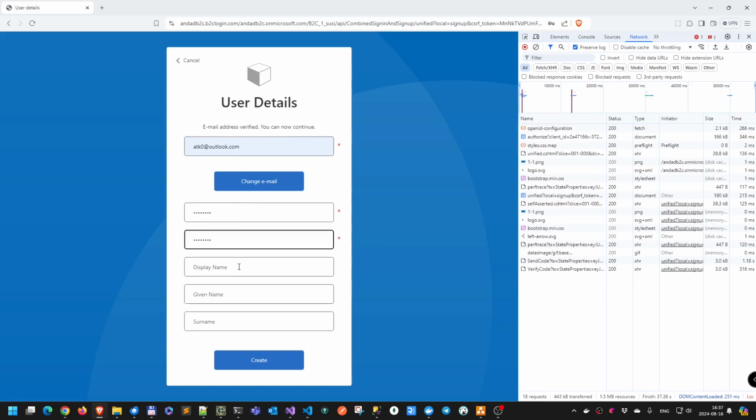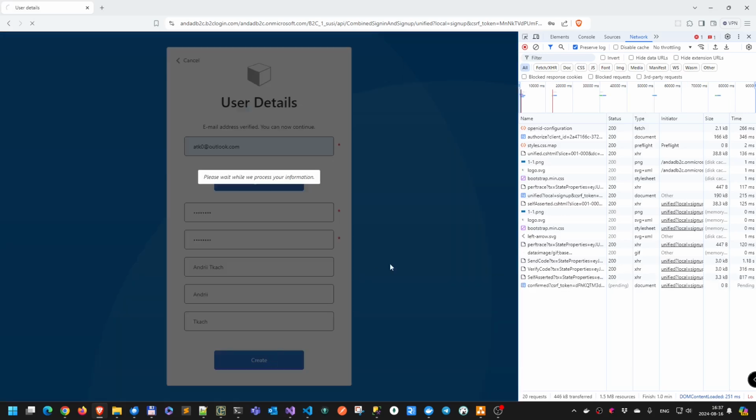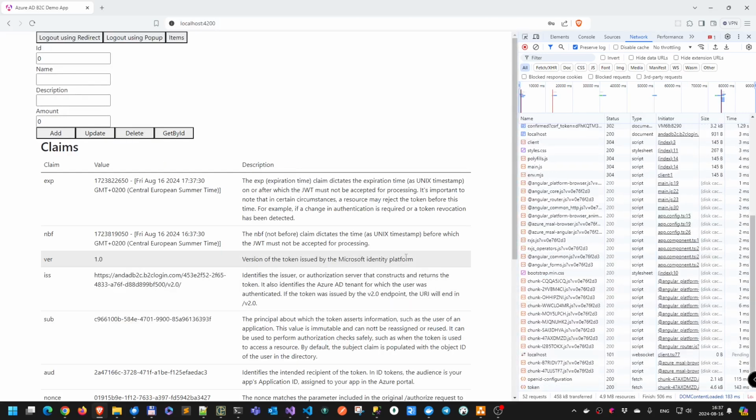By providing a password and some other details. Okay, my user has been created and I'm also authorized in my front-end web application.